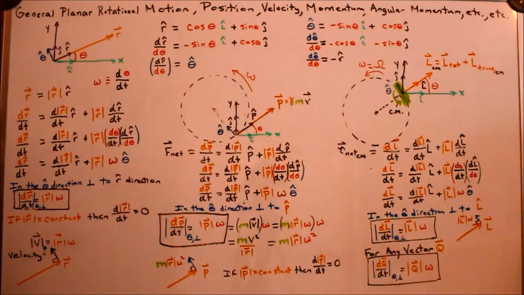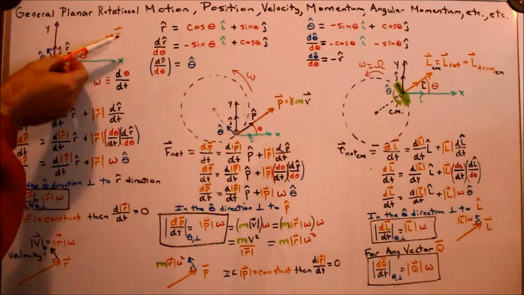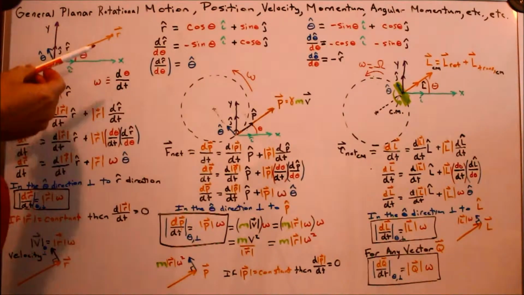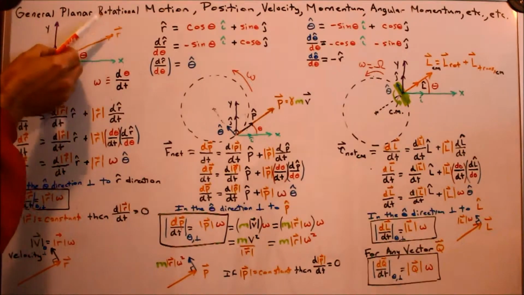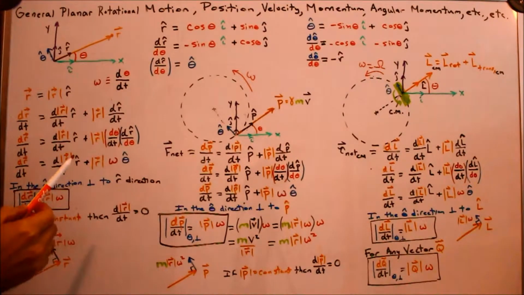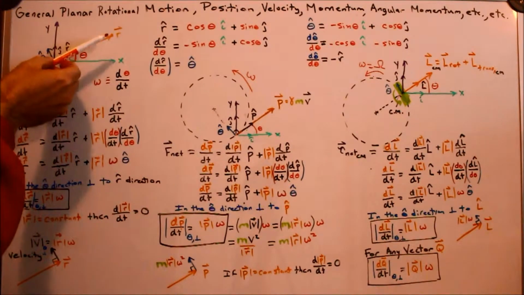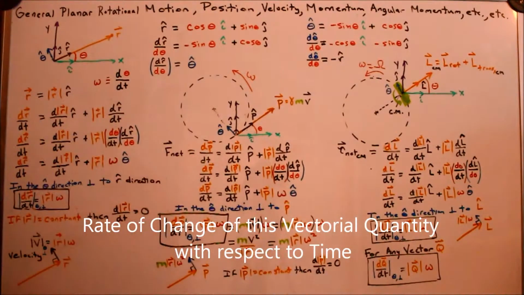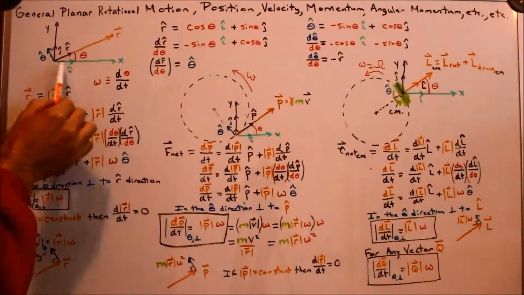For many types of vectors in physics, whether it's position or velocity or acceleration or momentum or angular momentum, there's often a similar case where the vector has a certain direction and is rotating around at an angular frequency omega. We'll learn how we can determine the rate of change of this vector as a function of that vector for these different characteristics.